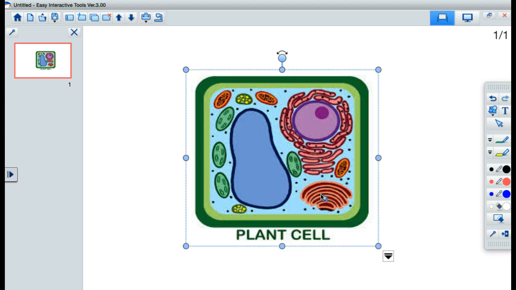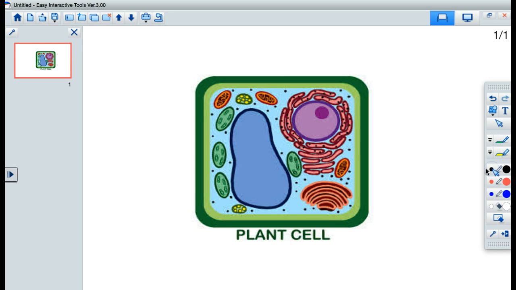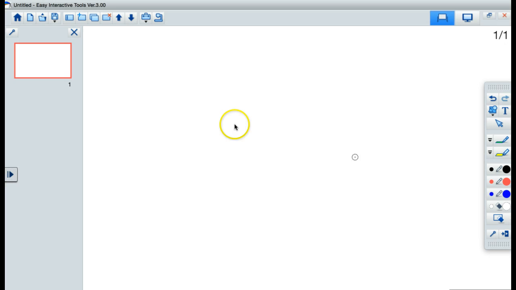Now that I have this here, I can have my students use pens to draw lines and label objects in the image. Obviously, this would be easier if they were using a pen or their finger on the whiteboard, but as I'm using my computer, my handwriting's a little rough. Additionally, if you wanted multiple students to be able to work on this activity, you could clear your annotations.